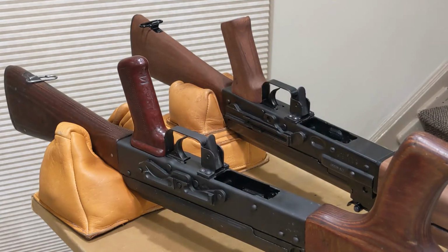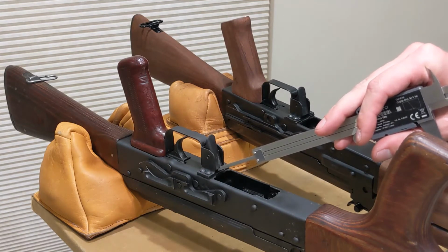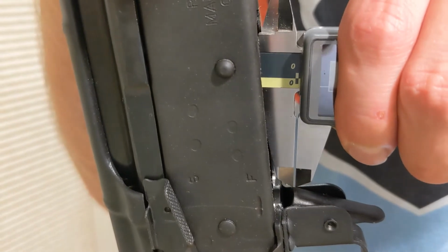So the solution here is to remove some material from the top of this magazine catch. Here we're marking the reference of how much material we want to remove to.